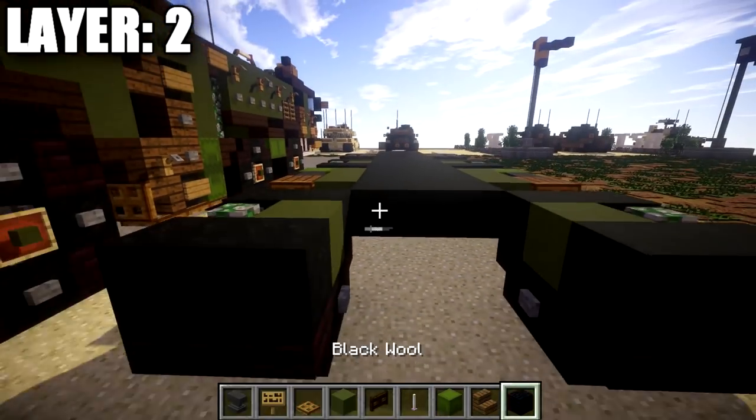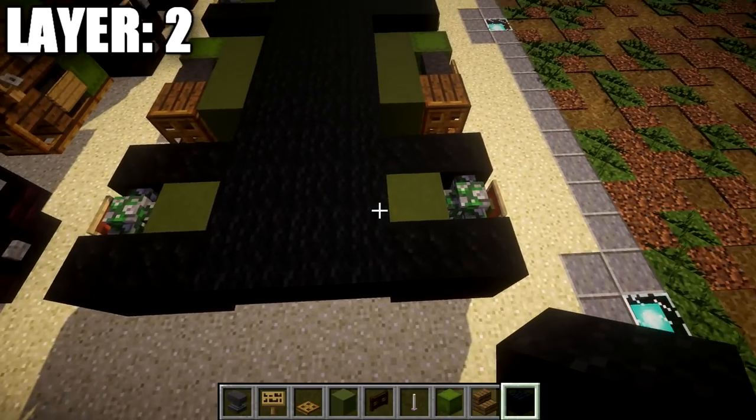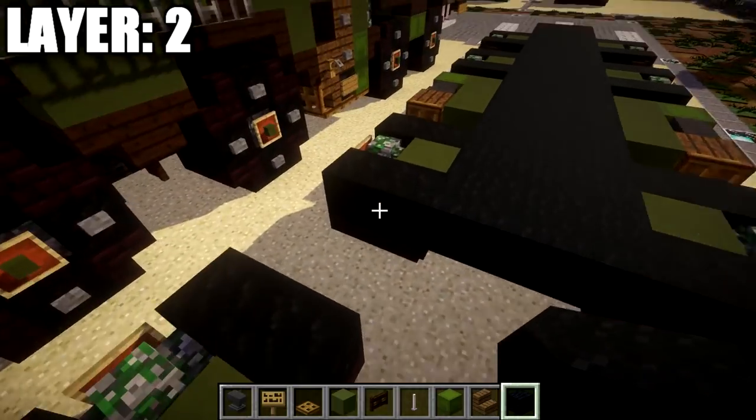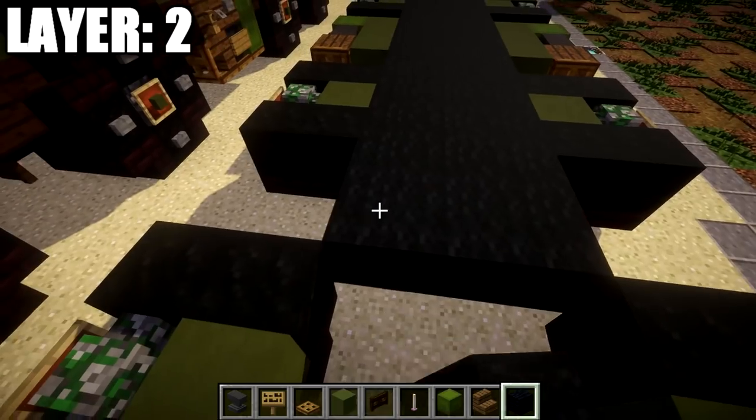So in the space in between these wheels here, we're gonna take our black wool, place down in there 3 rows like this in between the third axle like that. As we go ahead and continue to go back, we're gonna place down another 2 rows of 3 here of black wool across this space right here.